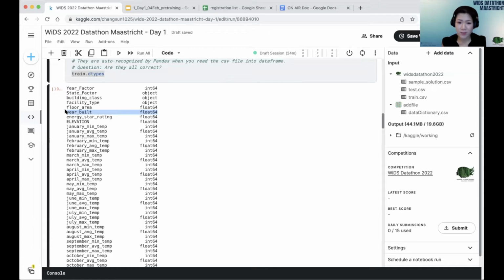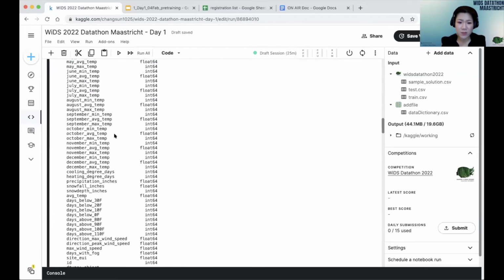Why is it important? Because when you do analysis, or let's say do the correlation matrix, you're going to plot those features, and those features are understood as numerical, and your model will learn a relation between ID and any other features. If you think that the ID could have a relationship with any other features in your data set, then you can just directly import the feature to the correlation matrix to calculate the correlations.